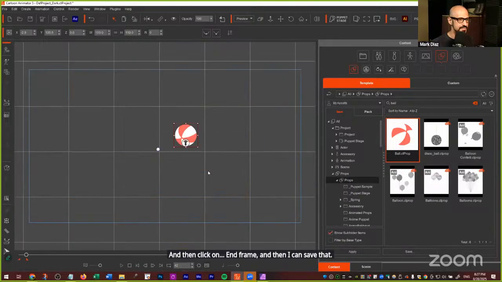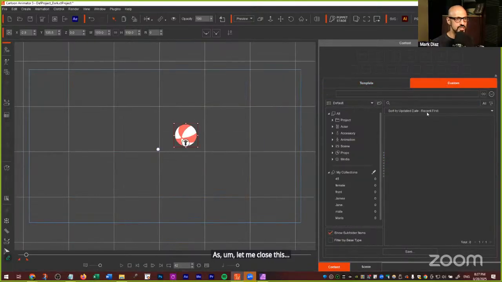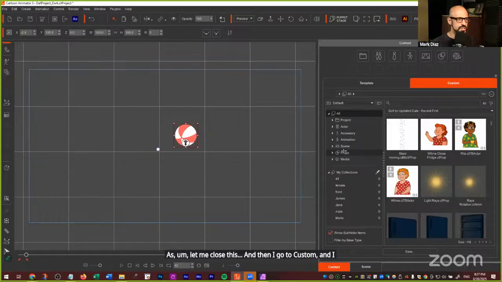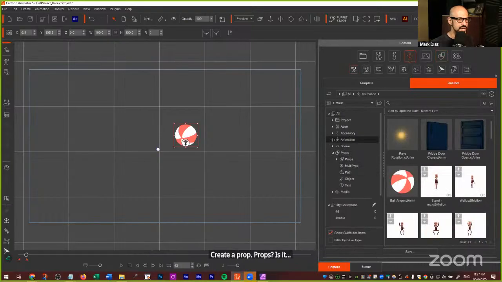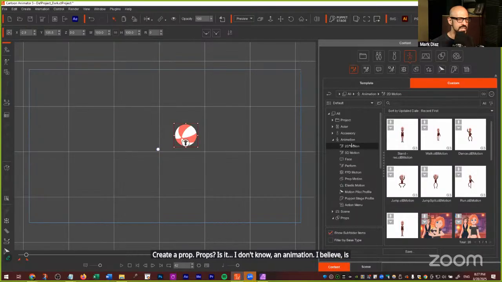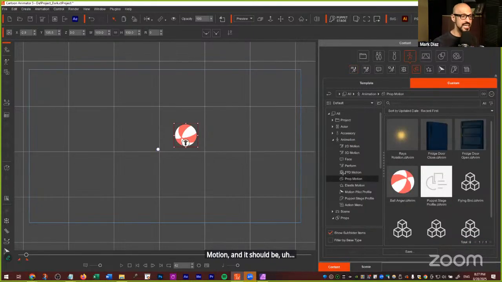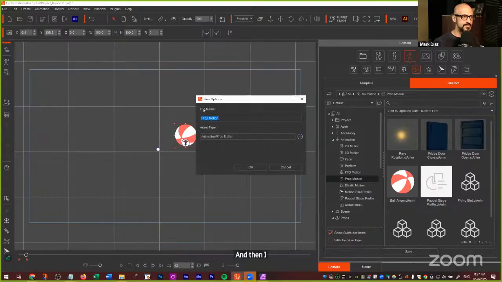Let me close this, and then I go to custom, and I'm going to create a prop motion. This is the thing that I need to save as a prop motion, and then I save it as test.